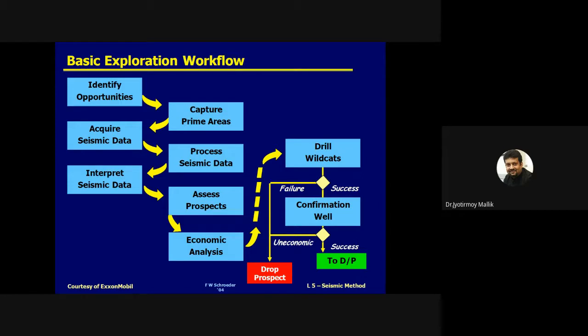Okay. This is how the whole process goes. And in this whole workflow, I will try to explain where seismic acquisition, processing and interpretation actually sit. So first you identify opportunities. Say, for example, with your geological knowledge, the company thought that Bhopal is an area of interest. So Bhopal is an opportunity.